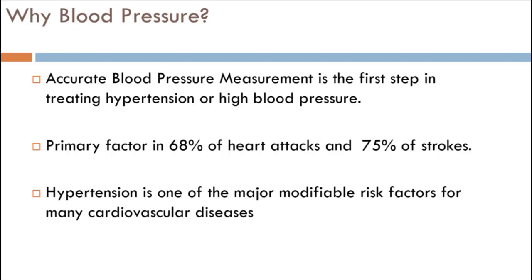You can't feel it. So when you look at the middle sentence here, the primary factor: 68% of heart attacks and 75% of strokes, CVAs, which are the number 1 and number 3 killers of people in the United States. And so that's why hypertension and controlling hypertension is a big part of that.